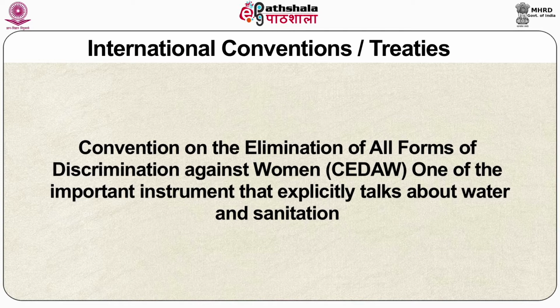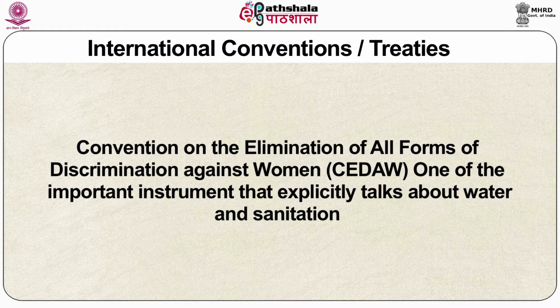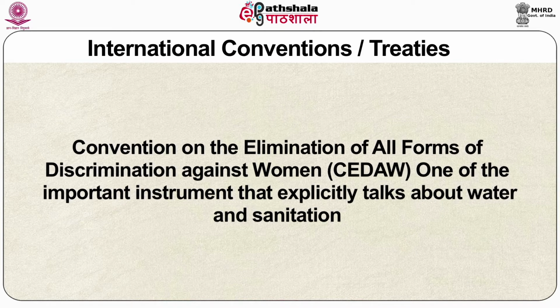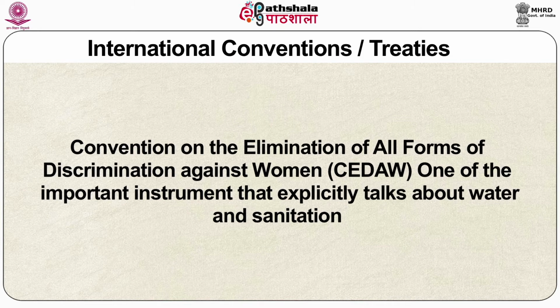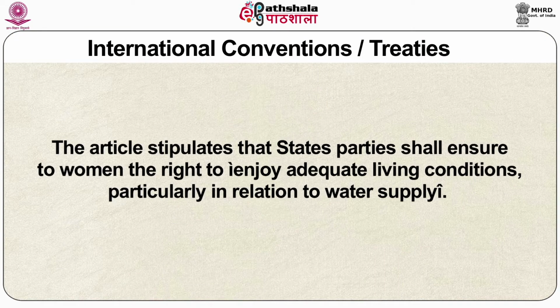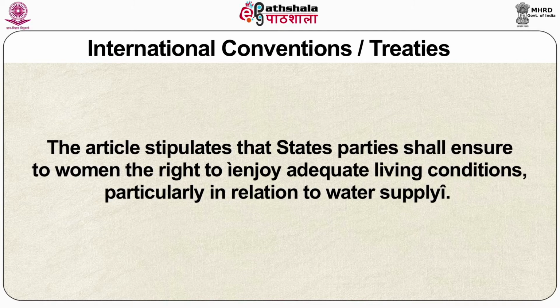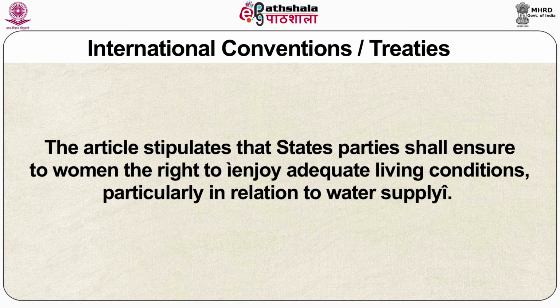Convention on the Elimination of All Forms of Discrimination Against Women, CEDAW as we popularly call it, is one of the most important instruments that explicitly talks about water and sanitation. Article 14, Clause 2 of CEDAW recognizes the right to water and sanitation. The article stipulates that states parties shall ensure to women the right to enjoy adequate living conditions, particularly in relation to water supply.